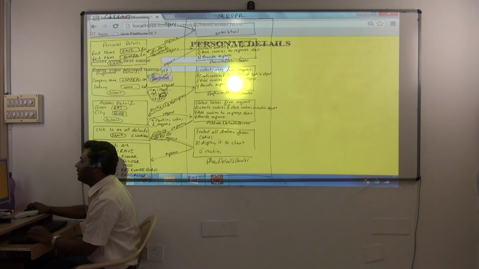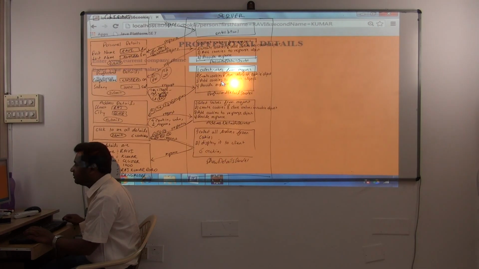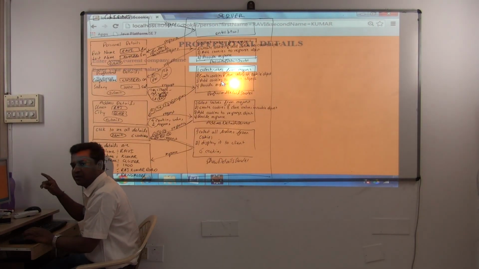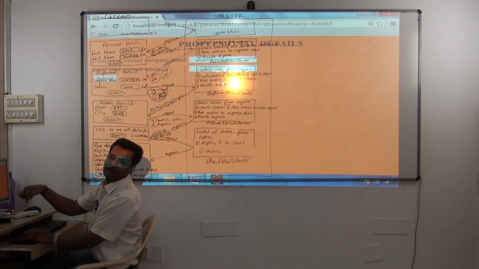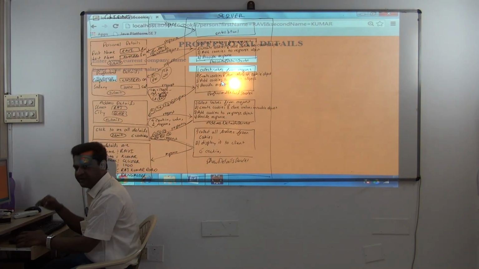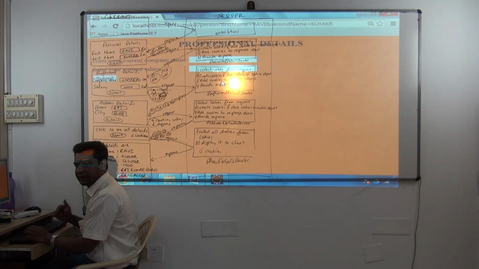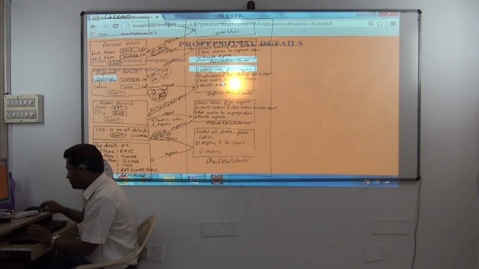Enter.html. So I'm entering my first name. I'm entering my second name. Done. Press enter. Values are actually stored in cookie and it is now in my client machine. Where? C drive, documents and settings. It will be there. I'm not even aware of it. I'll enter now current company name, salary. Current company name I'll give cluster.